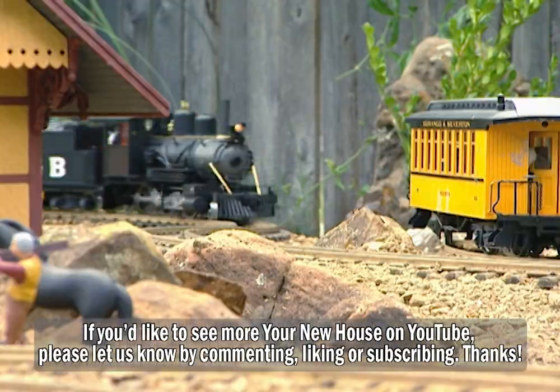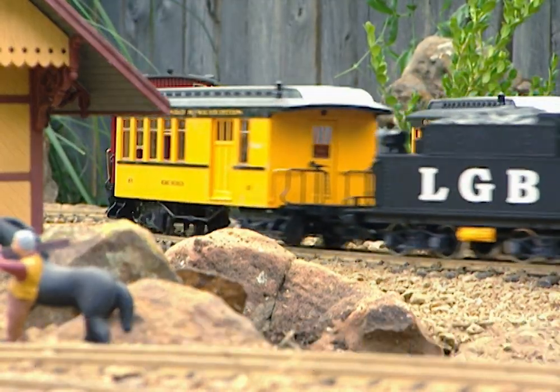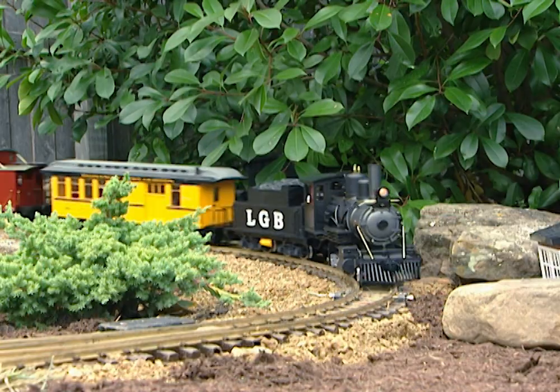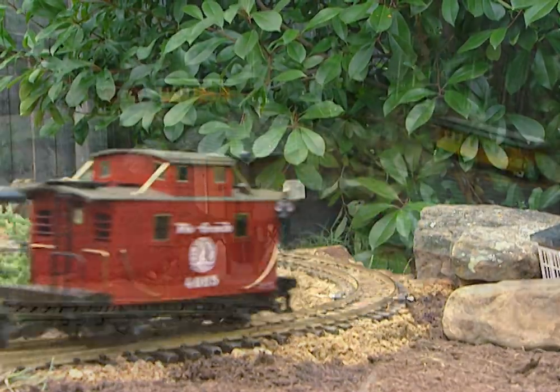There it is, your garden train, and watch how well it takes the curves. That's because we made them nice and large so the train can perform better. Now this setup is pretty elaborate. It's G-scale, cost around $4,000 for the supplies and installation.